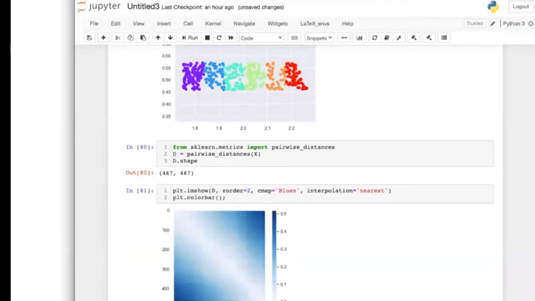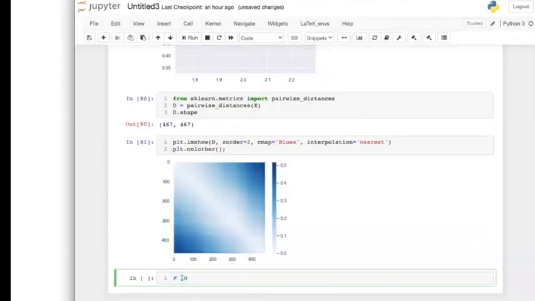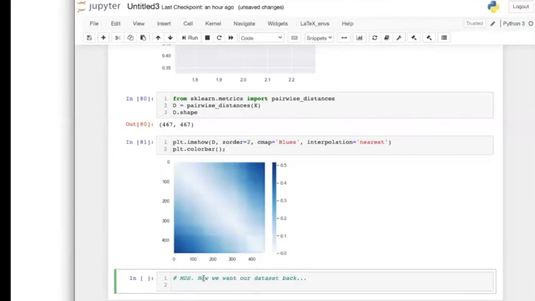And now it comes with our MDS. Now we want our data set back from the distance matrix.